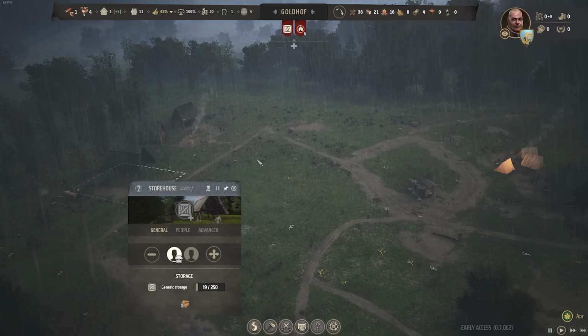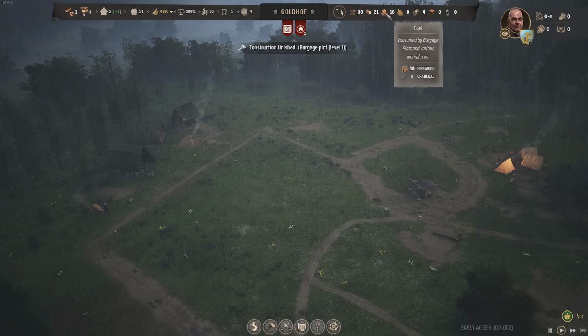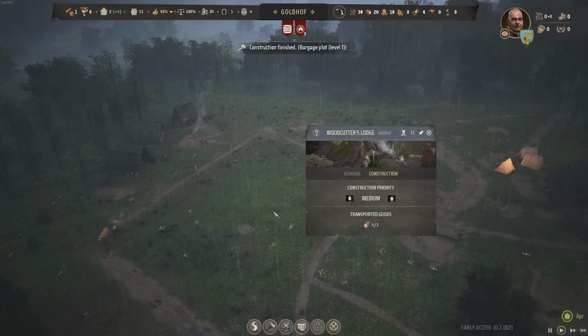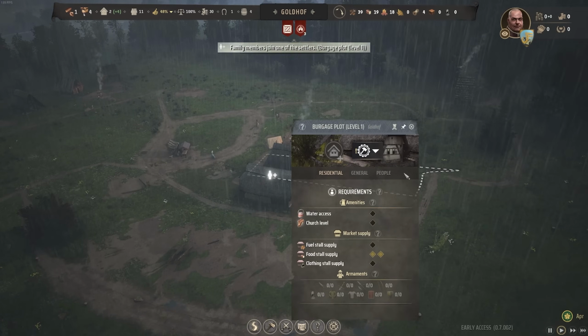I am going to probably stick up the construction of the wood lodge next as well, because I don't want to run out of fuel. I mean, I say that, we do actually have 15 months of fuel, so we can actually stick that down. I think it's more important to get these houses built, get these people off the streets as quickly as possible.